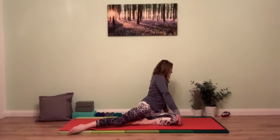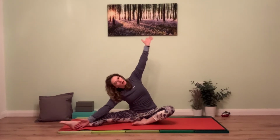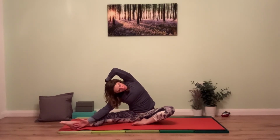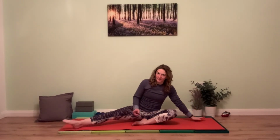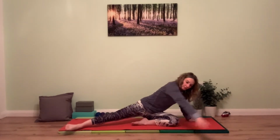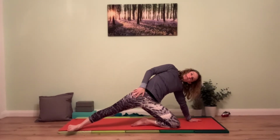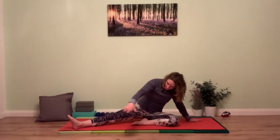So once we've done 5 in through there, we're then going to aim towards the straight leg. So we're going to slide down and we're going to make this active again. So as we reach into that position, the top arm can come up and over and it can come in behind the head as an add-on. So once we feel like we've reached that end range, then we're going to come back up. And as we come up from this one, okay, now if you're on blocks, just make sure you're going to be able to get that hand flat onto the floor. You're going to sweep it up and press up through the knee, okay? So you're reaching up to open up the front of that hip again, okay? And then you're back down, setting the hips back down.